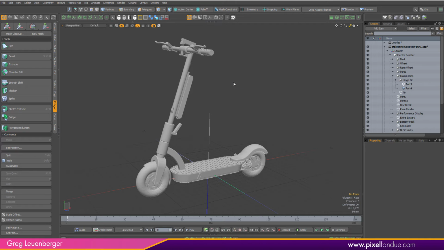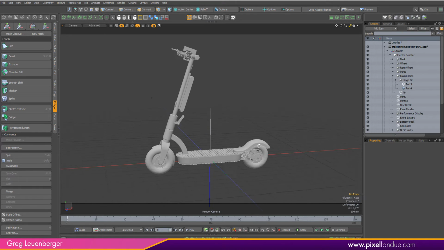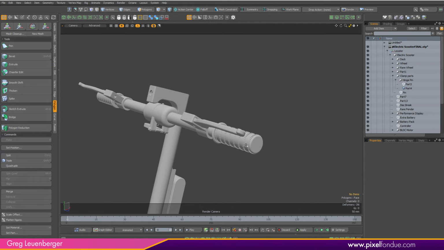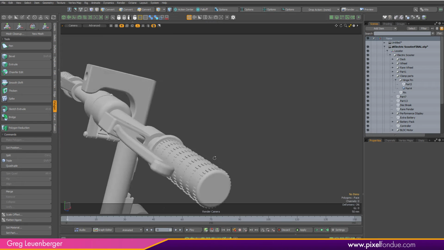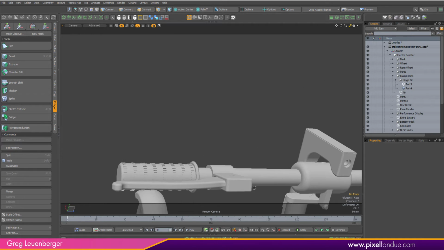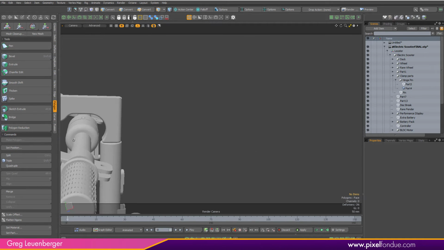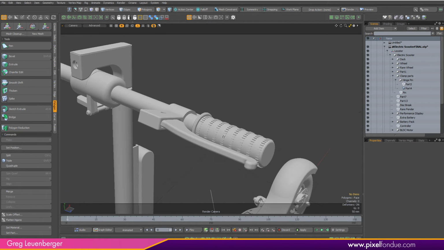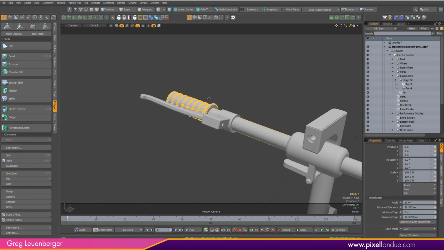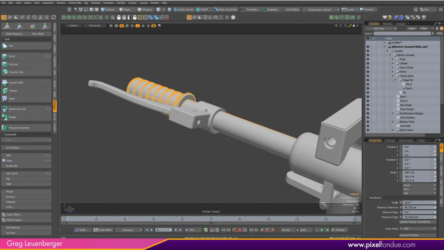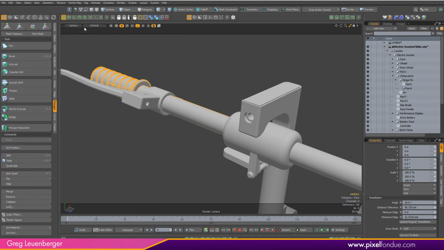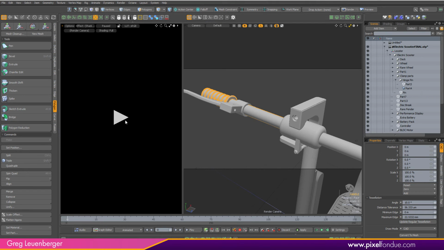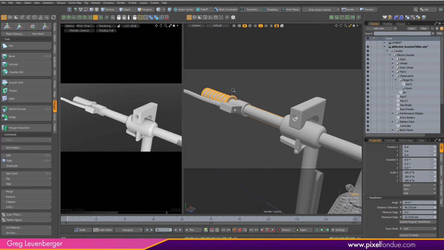So let me just look through my camera here. And there's my scooter. And I wonder if these handles are fixed if I load in CAD surfaces. It almost looks like they are, which is interesting. So that's one thing you can do is try loading in CAD surfaces, CAD items, and your tessellation problems may be fixed. I wonder if I try to tessellate or convert one of these guys, if it's going to be all messed up. But that actually looks pretty good. And if I go over here, I can just go to my preview render, hit go, and there it is. And MODO is actually rendering these surfaces.